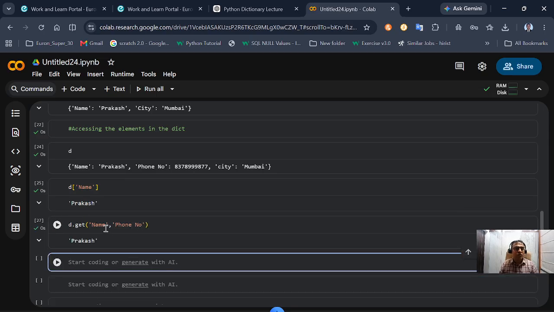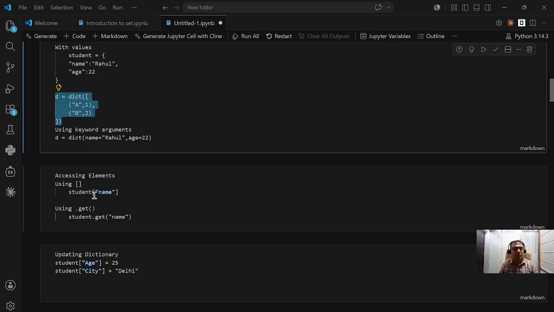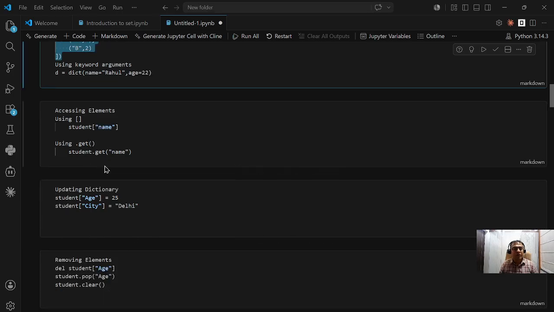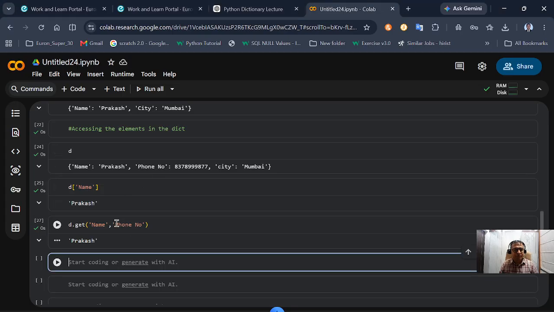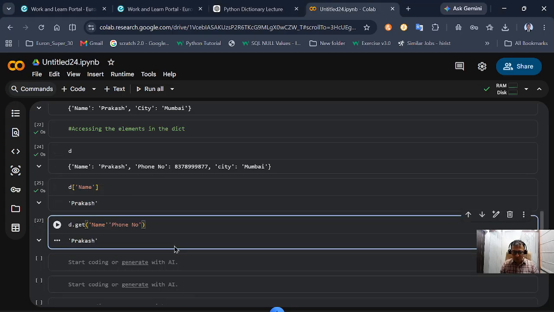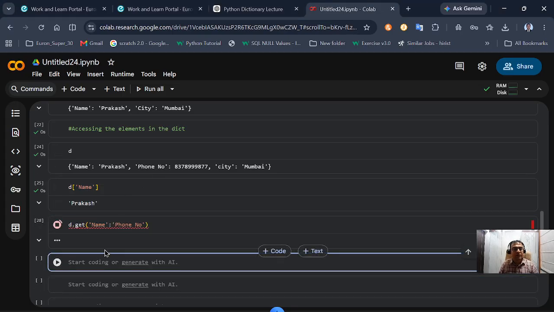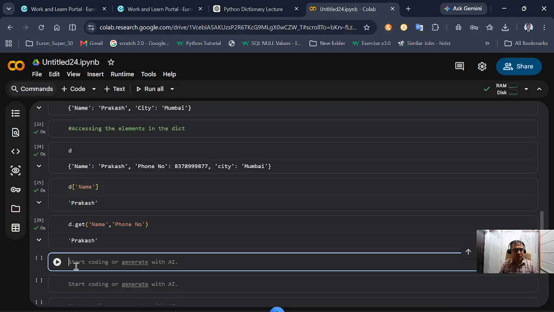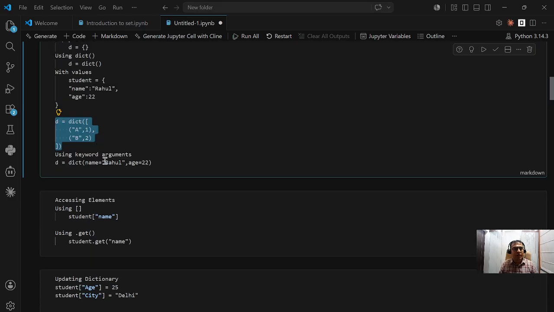No. So d dot get will only take one input and give one output. So that is how this particular thing will work. If we check whether in the colon we can access it, it won't allow you. So it will only take one argument, right? So this was the dot get method.